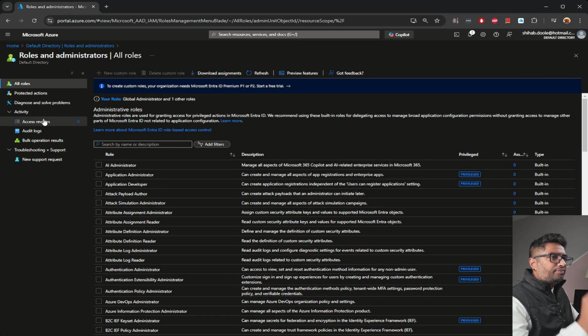Roles and administrators. This section lets you assign specific administrative roles to users. For example, if you want someone to have full access to Entra ID settings, you can click global administrator, then click add assignments to add that user to the role. But be careful with this role as it provides complete access to Azure AD settings. Other roles include user administrator for managing users or application administrator for managing apps. So assign roles based on the level of access each user needs. If you have a team, you can follow these administrator roles, giving the user administrator role or application administrator role, so they're just divided.